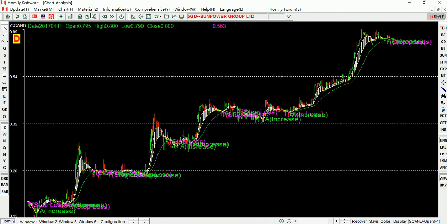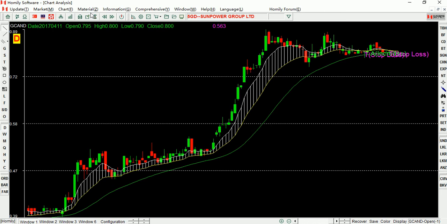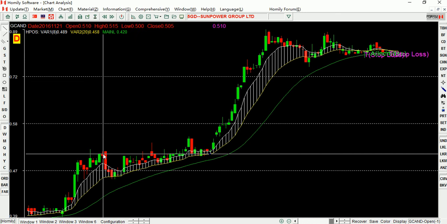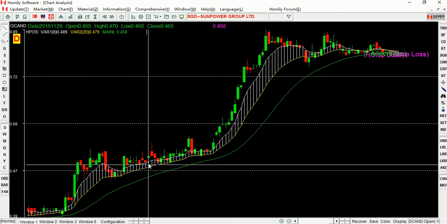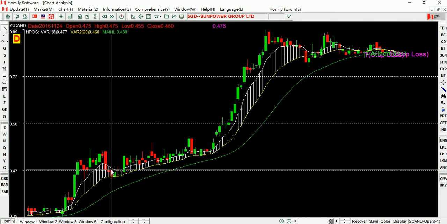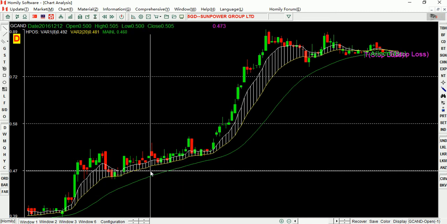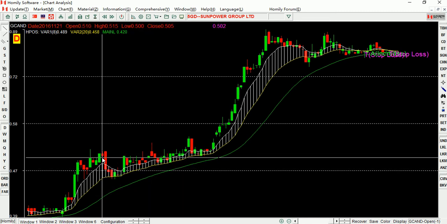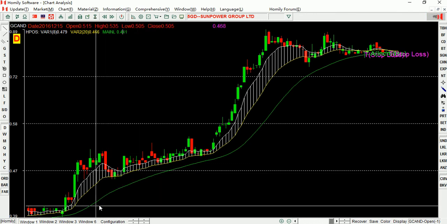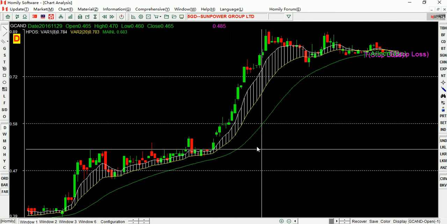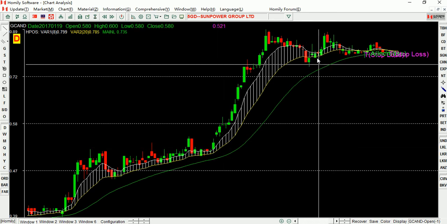Then we can see what is the... Let's see this one. This is the homely position. What is the filter? The filter is like this. The price falls into the band, then goes here, this is the buy point, and the trend is up. So we can see here, the price falls into the band, and the trend is still up. So here is the buy point. Here is another buy point. Here is the buy point.